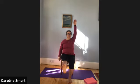So let's do the one for coordination. So this means that as you straighten the leg, you lift the opposite arm. So just join in. So as long as you're lifting opposite arm leg, what you want to do.